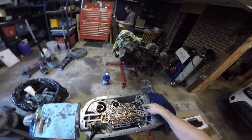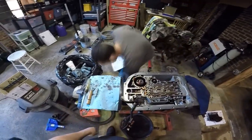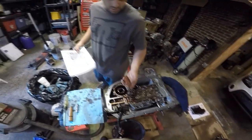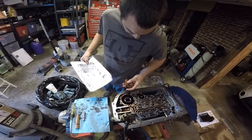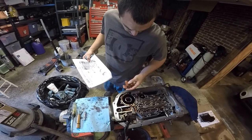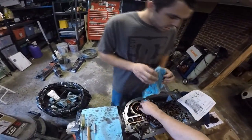We should have put the 3/8 impact on it and blasted it on and drilled the head out. And then you're going to get a new orange spring for the accumulator. That goes there. So you're going to take your old orange spring, which is pretty similar. Maybe it is the same thing, I don't know. Well, it didn't say Transgo all over the thing, and it probably has a thin plate on it. Just an updated part, possibly.